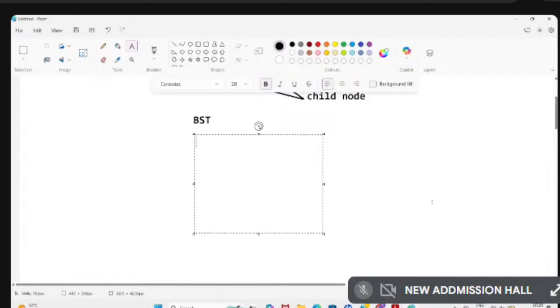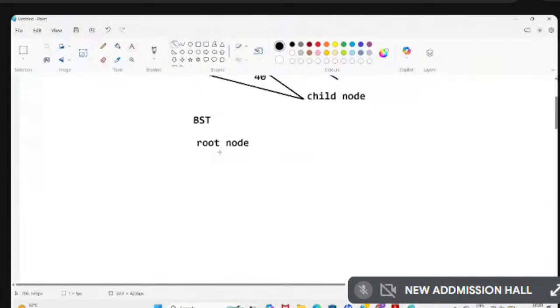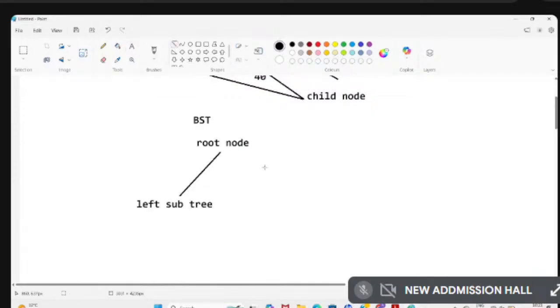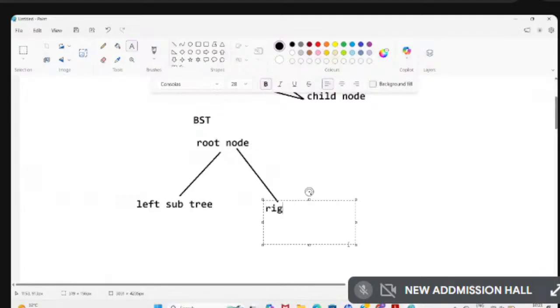All the elements must contain a root node. So what must the root node contain? A left subtree and a right subtree.